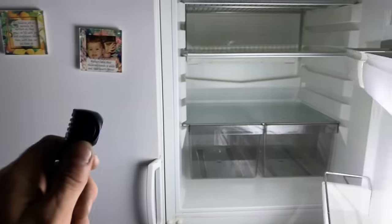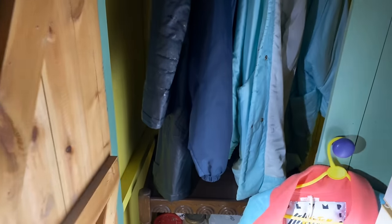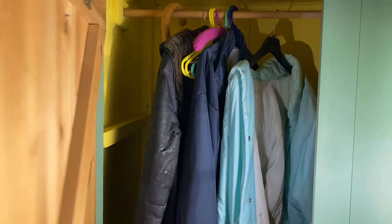Now, I know a lot of you have said, don't do it, but I just have to do it. I can't help myself. Well, that's interesting. There's nothing in there. And again, nothing in there either. So somebody has gone to the effort of clearing the fridge and the freezer out. What have we got in here? I've still got some coats hanging up in there. And even this big freezer, I've just noticed that somebody's actually put a tea towel under there to keep it open, to let it vent out. So there's clearly no food left in there either.